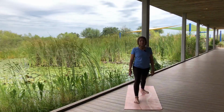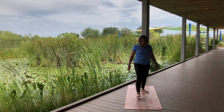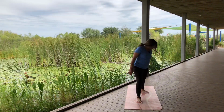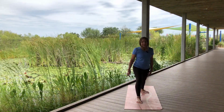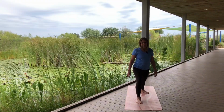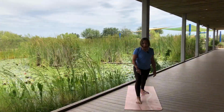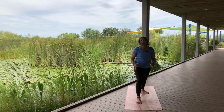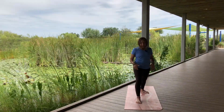So again, I'm going to test. Can I come out of that front bent leg without losing my balance here on my left leg, my left foot? So we want all three parts of your foot to be grounded. We want a strong base.